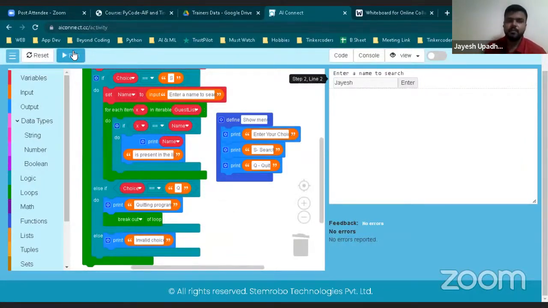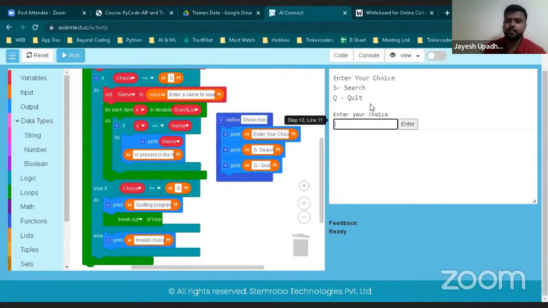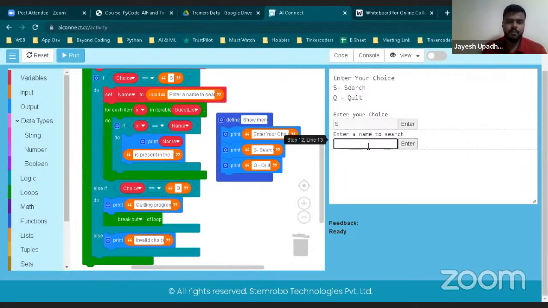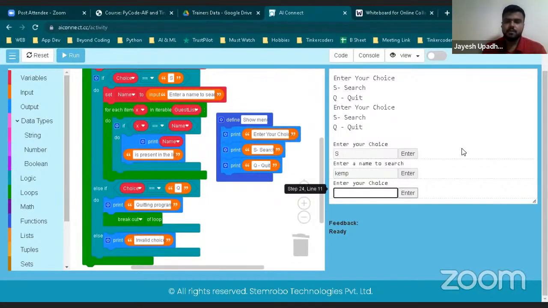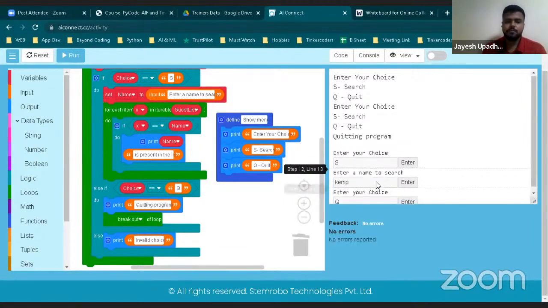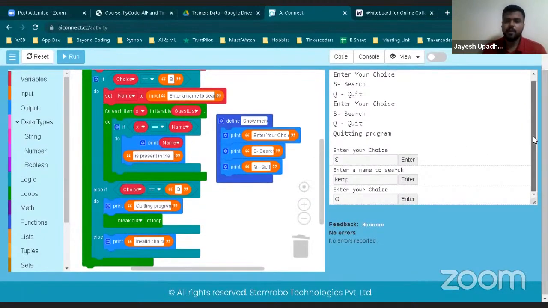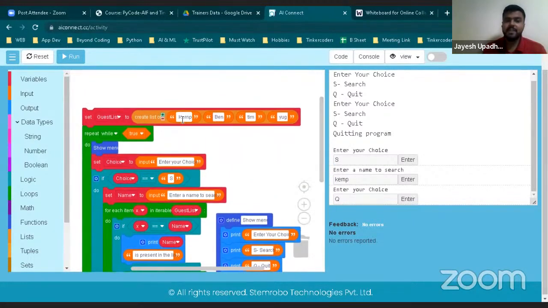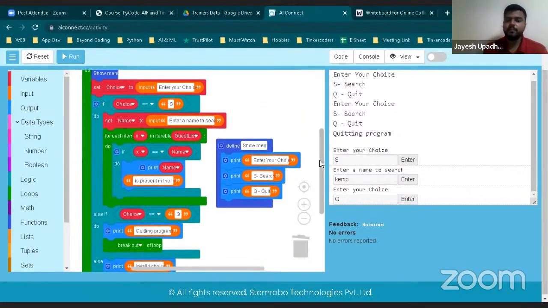Okay. Now, if I run the code, it is asking me enter your choice. If I write S, enter your name. My name is, let's just say, Camp. Okay, Camp is here. Again, it is asking me, let's just say Q. So I quit the game, and now you will see it is not asking me again. And Camp is not here because, let me just show you, I've written K capital. I have made the mistake, right? You will not make that mistake, right? All of you, please do it now. Now we have finished with the code.